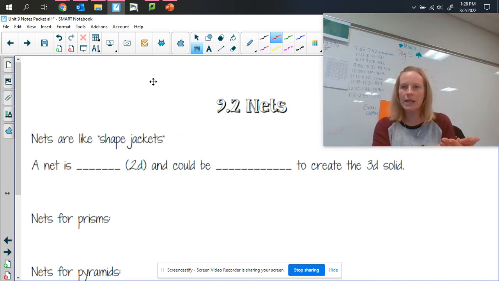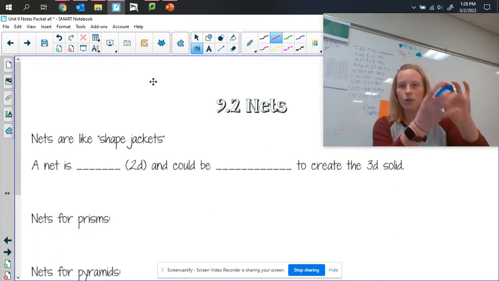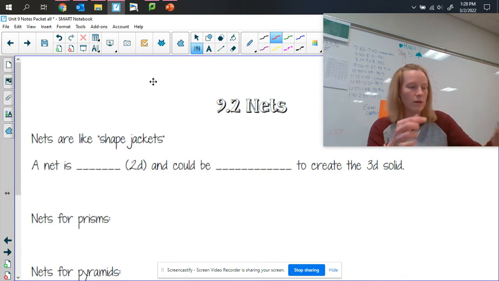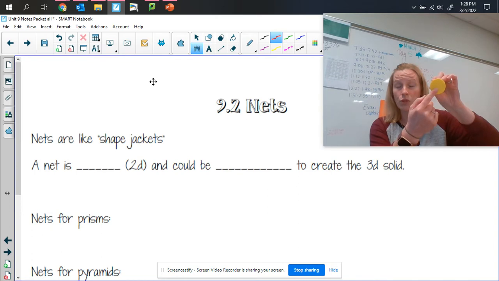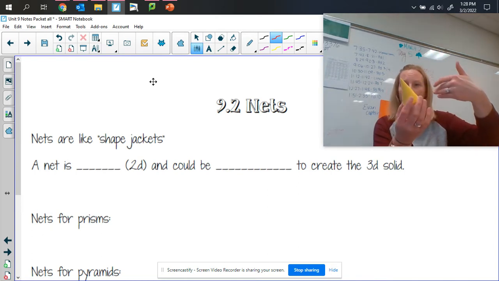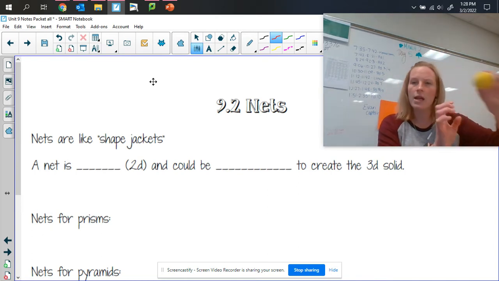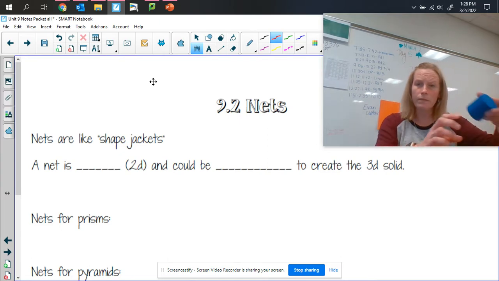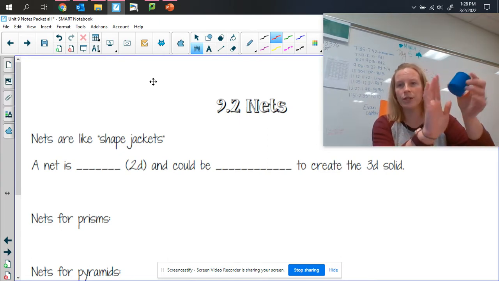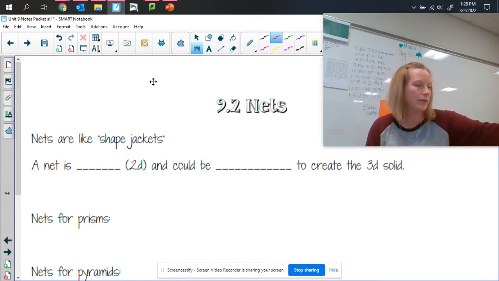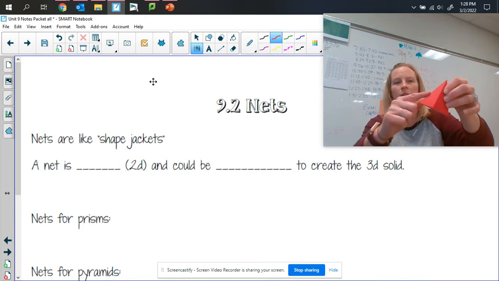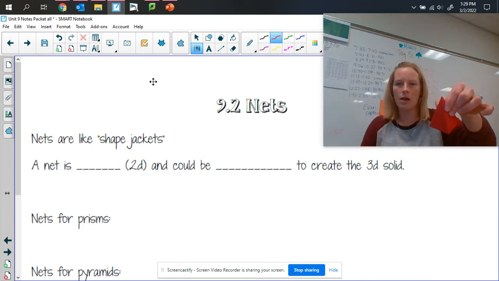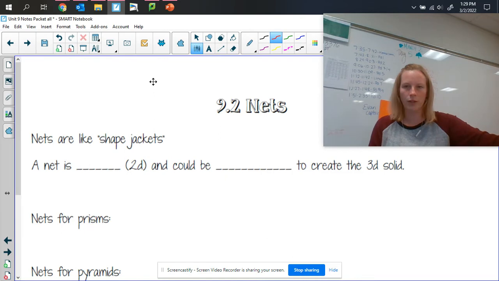Our previous lesson was talking about naming the different solids. We saw the difference between the prisms that have the two bases that match and then the rectangles going around the outside, compared to things like a cone, which has the single circular base and then a piece of wrapping that goes around the outside. We talked about a sphere. We also mentioned the cylinder, which has our two circular bases and then that rectangular piece that wraps around the outside, in addition to what a pyramid would look like. A pyramid has your single base. It has triangles going around the outside, and they all come to that particular point, which we call a vertex.